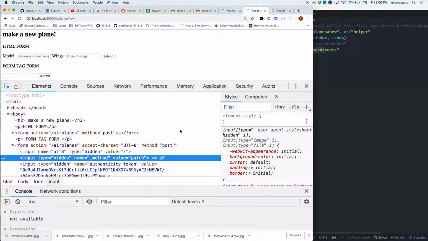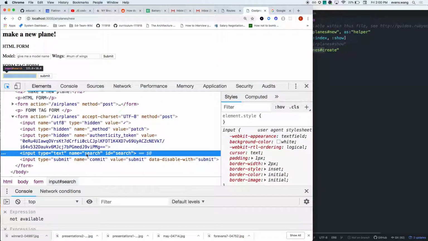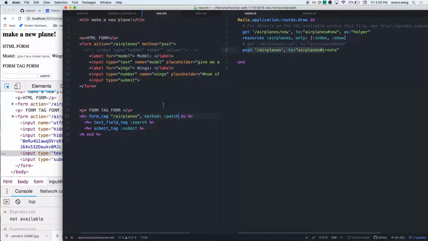So, given that, let's take a look at this. This is a search tag, right? So let's instead, what are the attributes of our airplane? Model. And then, instead of text field tag, maybe I can put for wings.